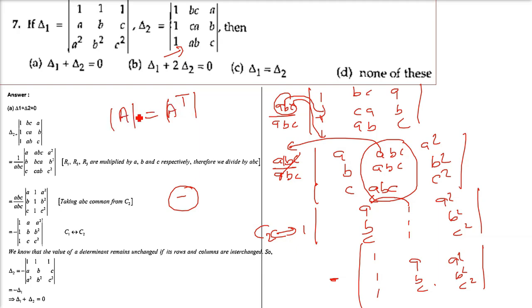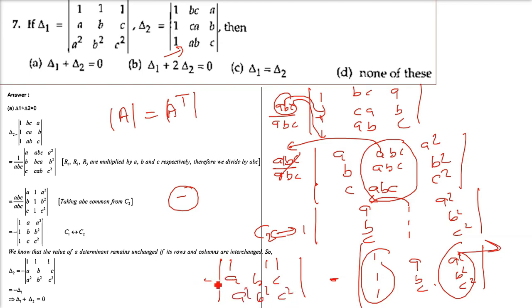So now you can just transpose the rows and columns. Since the negative sign is already there, 1, 1, 1, this column I'm making it a row, A, B, C I'm making it a row, A square, B square, C square I'm making it a row. Okay. Now the negative sign I'm putting in front. So what do you get? We can directly write 1, 1, 1, A, B, C, A square, B square, C square, and these two are the same. So you subtract it, it is going to be 0.